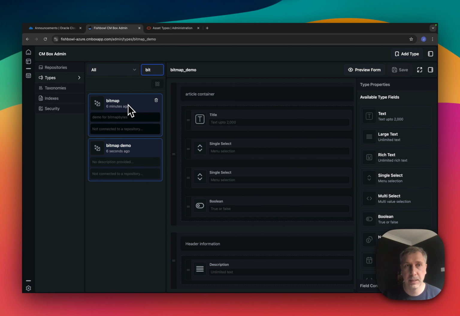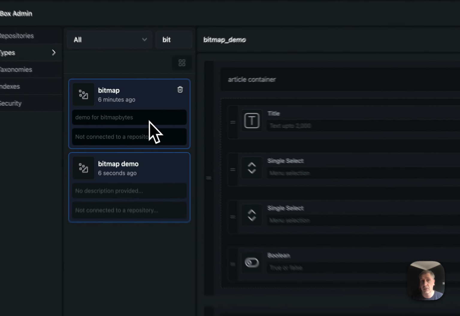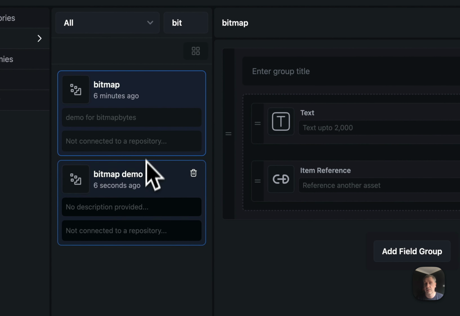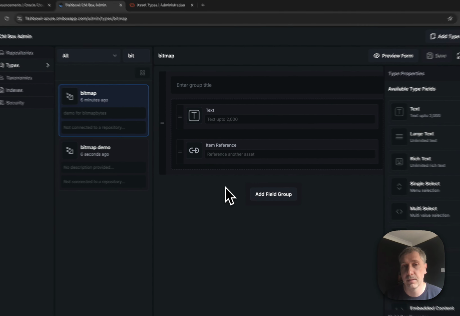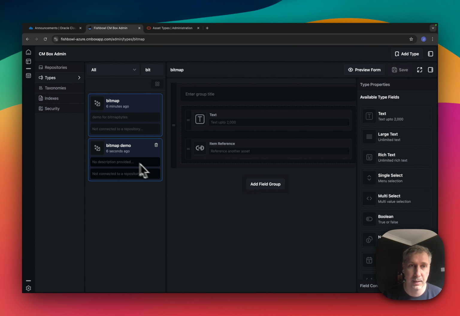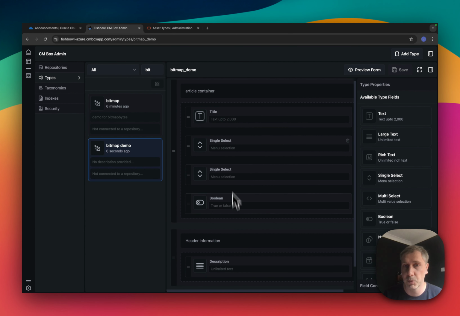What will happen is if we move back down to the interface, you'll see that we've got a bitmap demo and our bitmap area, and you can see that it's pretty fast to create these assets and create these asset types relatively quickly with this interface, giving you the flexibility to not only create or add a type quickly, but you can also now swap between types and see the data structure in them very quickly and modify them and hit save. So that's it. I hope you enjoyed this.